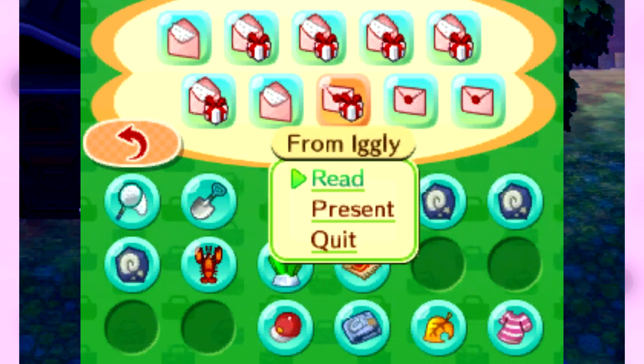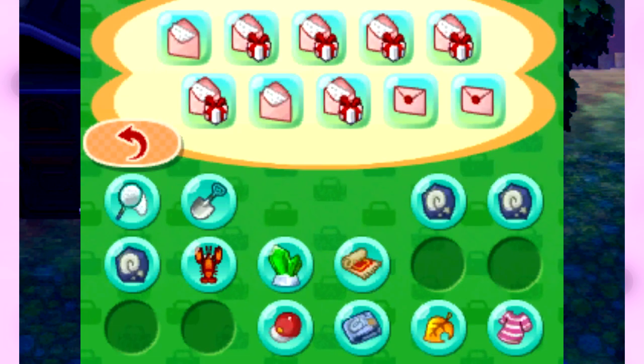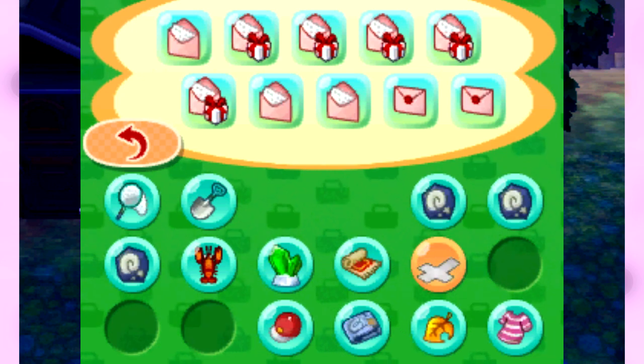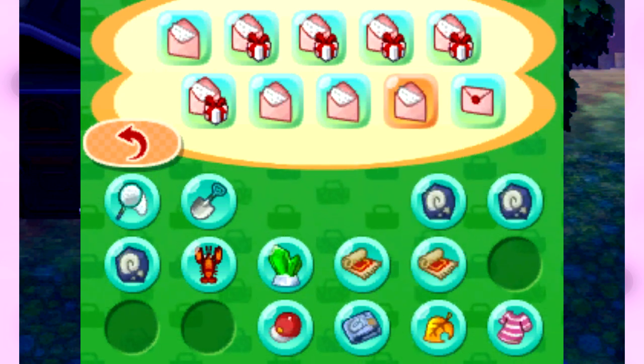Come on now. All right, Iggly says, how's it going, lady bro? Thanks for the sweet gift. I'm going to use it right now. I was surprised by your present, but not as surprised as you're going to be. Booyah, I win, right? From Big Iggly. No way. He really said that. He said big in quotations. That makes me so happy. Oh my God, what did he give us? What did he give us? Plush carpet. Oh man, they just really want us to have rugs.